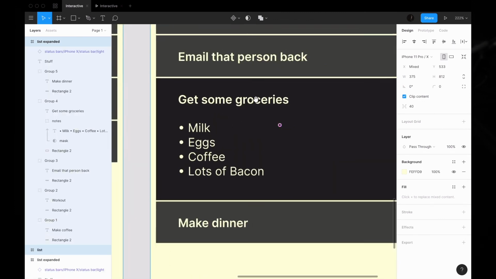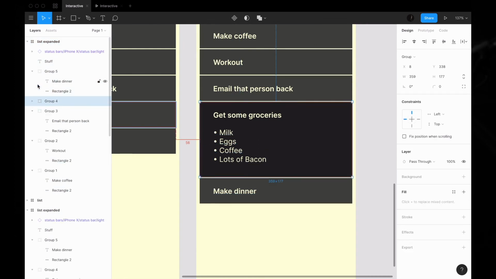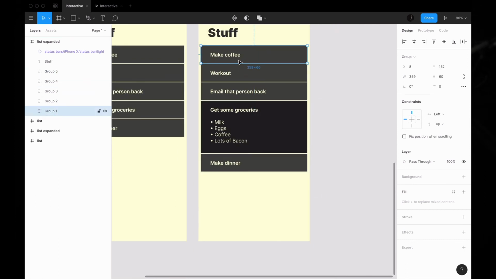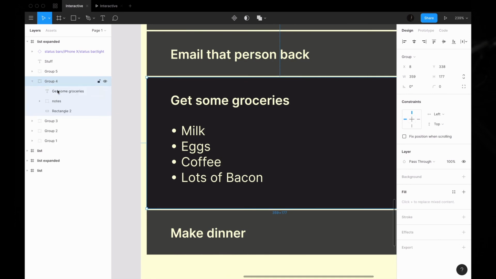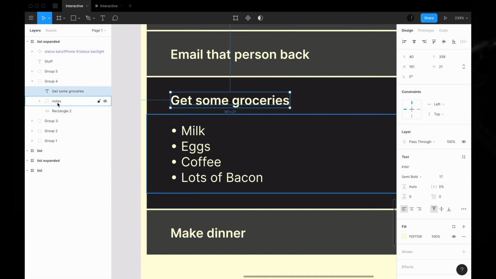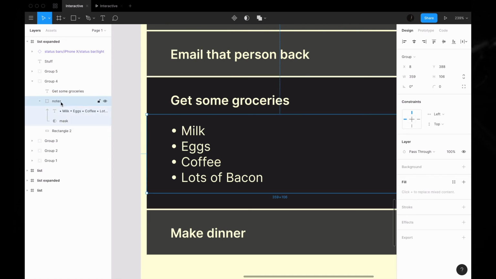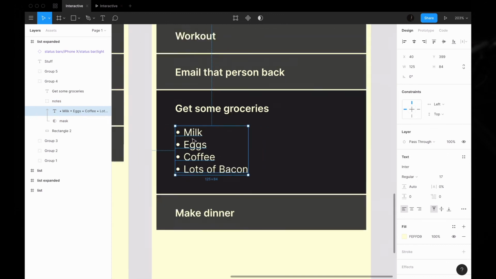So you can see what I've done here is I've got get some groceries. Basically group 1 through 5 indicates all these different ones. I didn't really bother naming them yet. So inside of group 4, get some groceries, and then the rectangle is the background. And then right here, you can see I've got a notes layer. And I've got just a simple text layer with milk, eggs, everything like that.